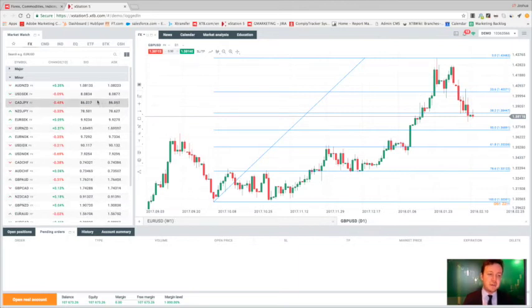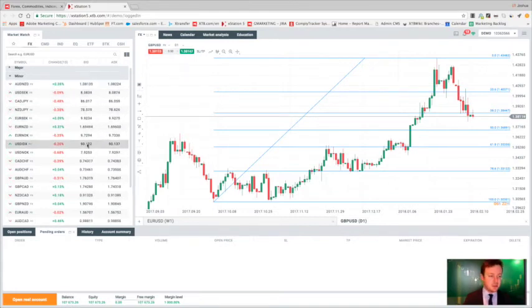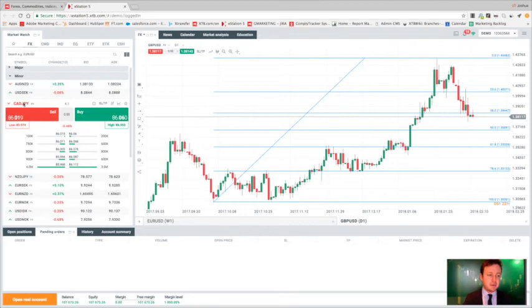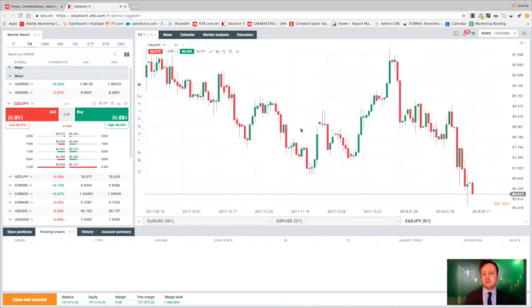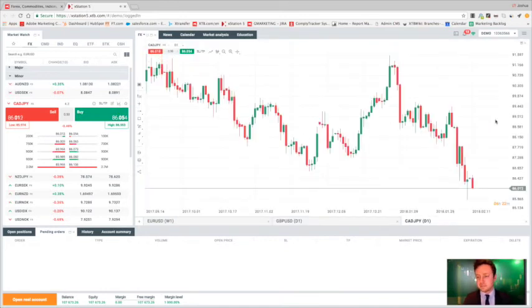And what you also get with these markets, because they're a little bit less liquid, you typically get a wider bid-ask spread. So the difference between the price that you can sell at or you can buy at is a little bit wider. If we want to choose one of these, just to chart it, let's say we'll go for CAD JPY. You can see we open up CAD JPY here, and we can then open a ticket or open a chart.